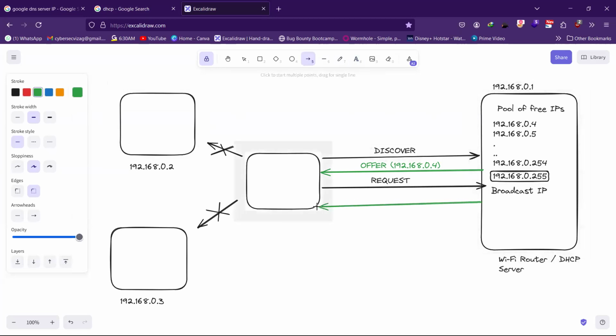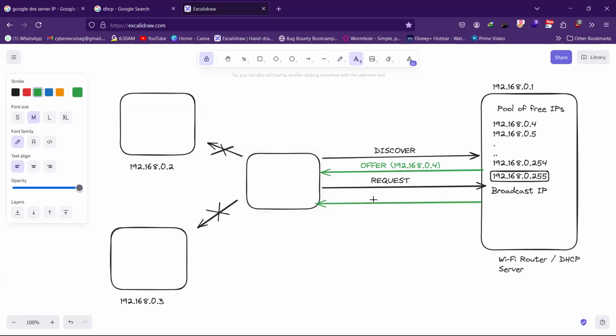And this is my confirmation for it, also commonly known as acknowledgement. So acknowledgement is like the confirmation saying, I acknowledge your request, and now this IP is yours. With that acknowledgement, this device now gets that IP successfully, 192.168.0.4. This entire process is called the DORA process: D for discover, O for offer, R for request, and A for acknowledgement. All of this happens very spontaneously, in 1 or 2 seconds, max, not more than that.